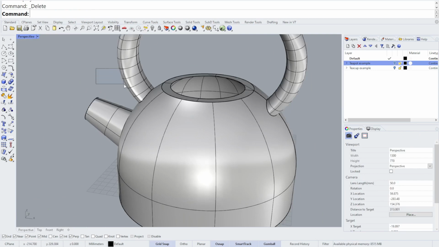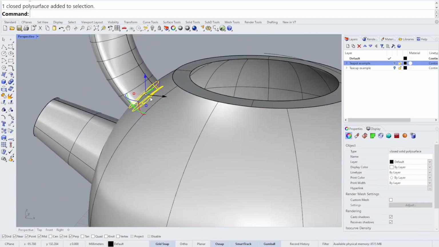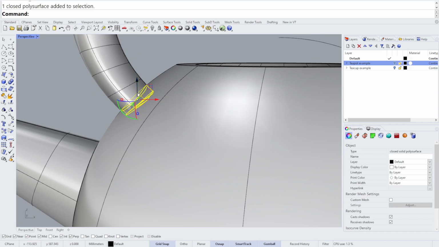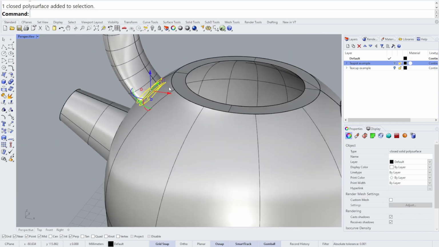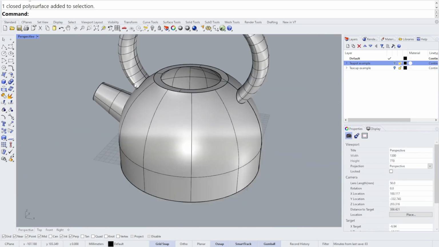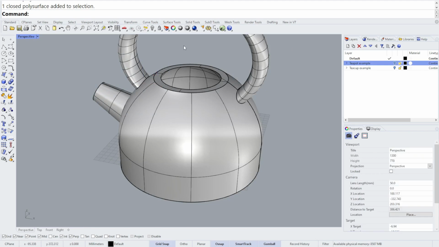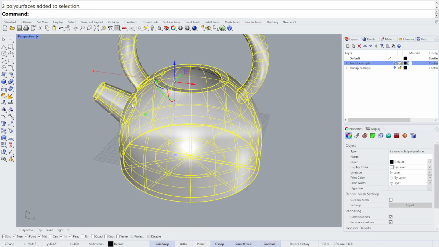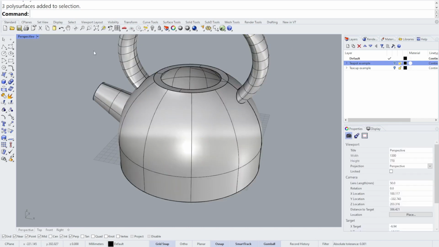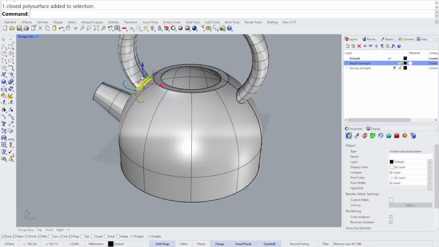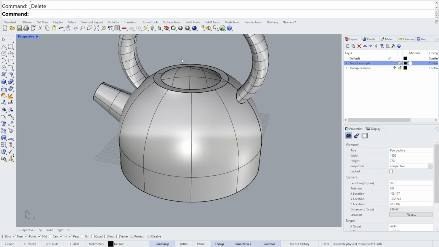Now, if you box select, you will see that there's also a separate volume for the part of the handlebar that's inside the teapot. So the box select, if you draw from the left side to the right, you will select only what's inside your box. If you box select starting on the right side, you get this box with a dashed line and you select anything that the box touches. So draw a box from the left side to the right to select just that polysurface that's inside your teapot, and we can hit delete to remove it.